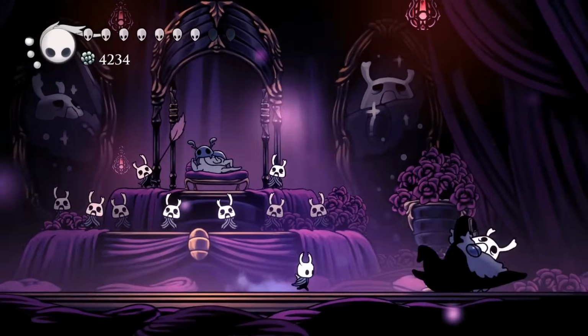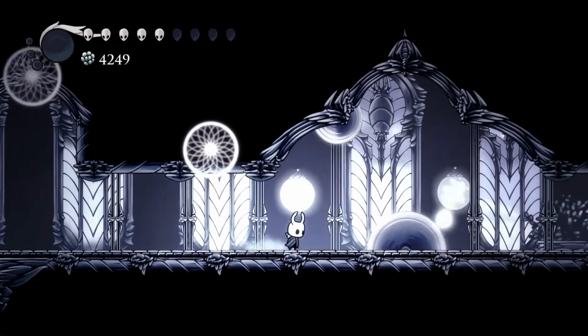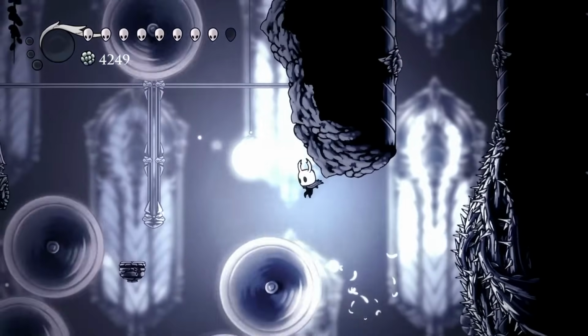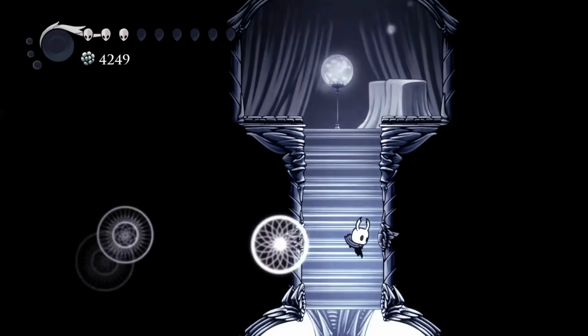That gives me entry into the White Palace, which is platforming hell. Really, this is my reward for beating all those guys. I'd like to take it back. I bet Cornifer could have done this with no trouble, but it's nothing the 3 P's of patience, practice, and perseverance can't overcome over an hour.